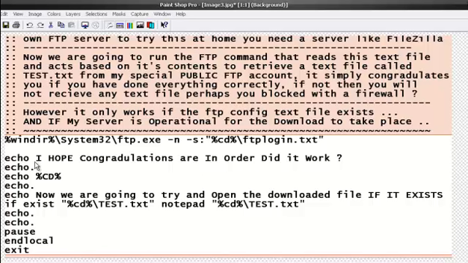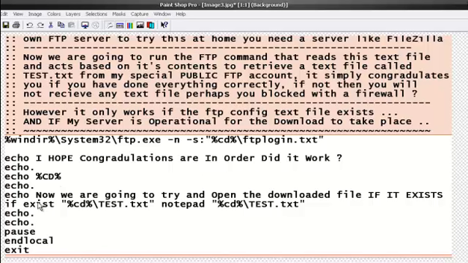Type echo, and then I hope, congratulations, are in order, did it work? Because once this section runs, it will actually load the FTP login text, and it will attempt to retrieve a text file. Now, if you've done it exactly, there's no reason why it won't work, unless my server's down, as I said earlier. And we're going to use an echo with a full stop, which is a blank line, and then an echo with a space, then a %cd%, which echoes the full path of where the batch file is being run from. So it should tell you exactly where you're running it from. It might be from your desktop, for example. And then we do echo full stop, which gives another blank line. It just makes it easy to read when it runs.